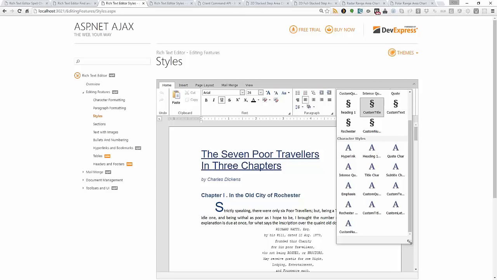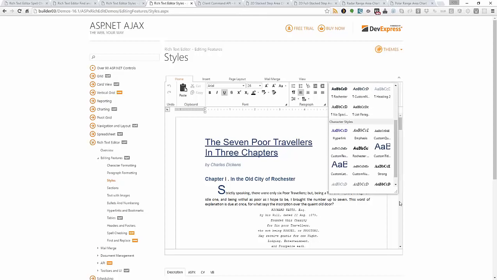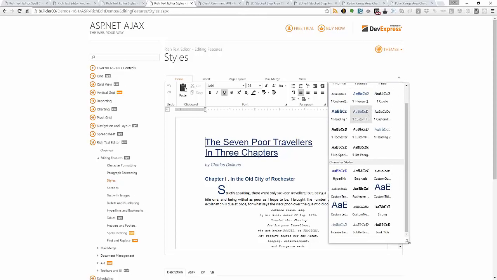But there's one little drawback here. You don't actually see what this style looks like once I select it. So what we have done with the rich editor is we have improved the gallery item displaying all the styles, and what you see now is that we have a little preview of how these styles are going to look inside the document.